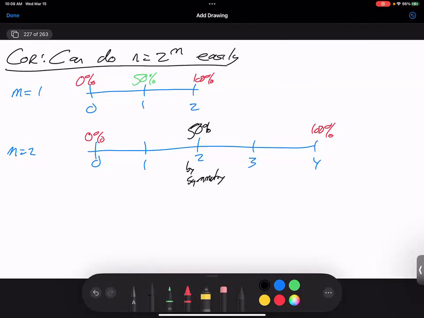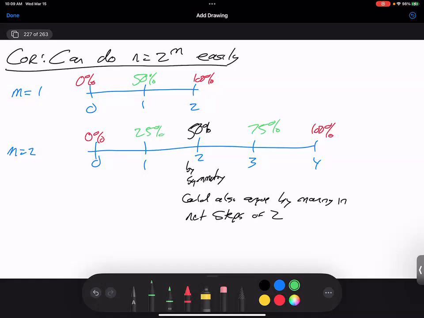Similarly, if I went from 0 to 8, I could argue I might as well consider myself moving in steps of size 8. So I could also argue by moving in net steps of 2. Because we're never going to care about n. And now we can use our lemma and get that this would be 75% and 25%. And then just lather, rinse, repeat. Every time we do this, we're going to double. We'll take the results we already know and fill it in. So is everybody comfortable with doing things for 2 to the m?